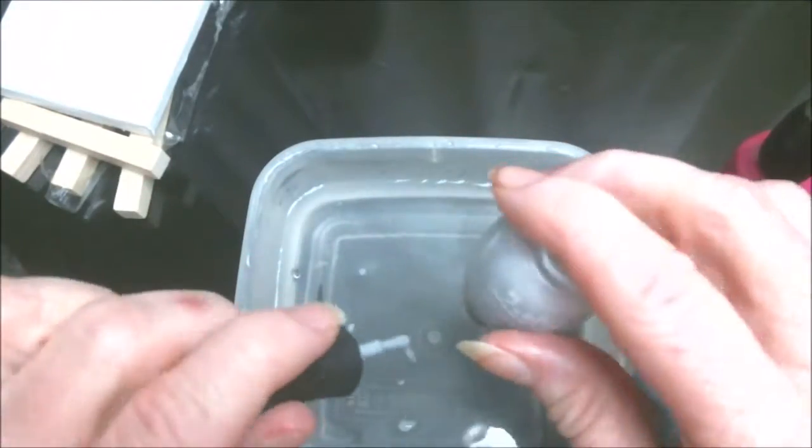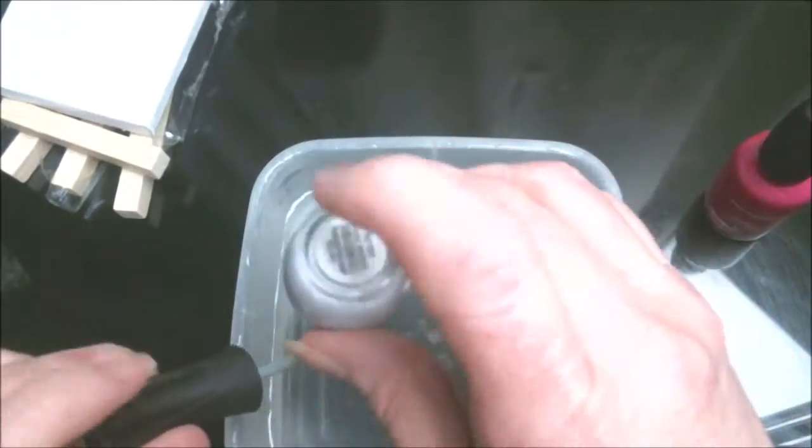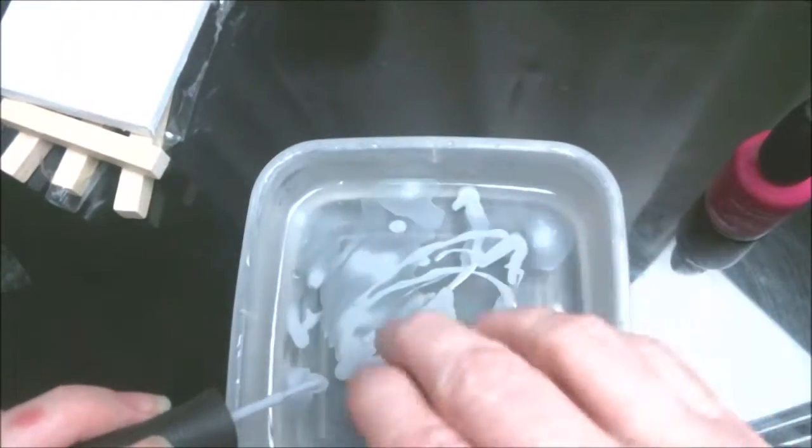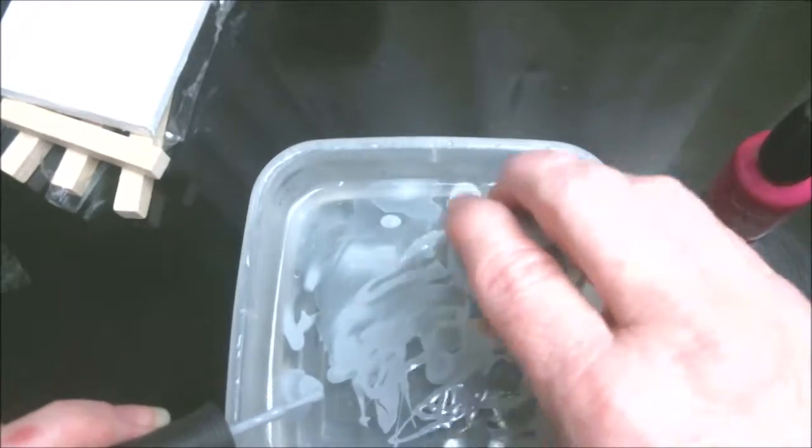And I probably should have opened these before I started this video, because my hands are slick now. Anyway, I'm going to see how the warm water helps spread it all out. See? You don't really want to do it with cold water. I do it with warm.